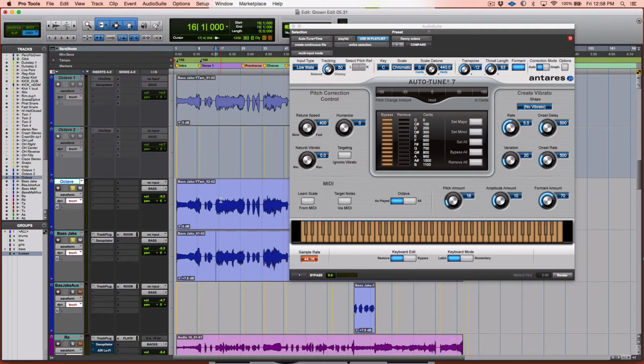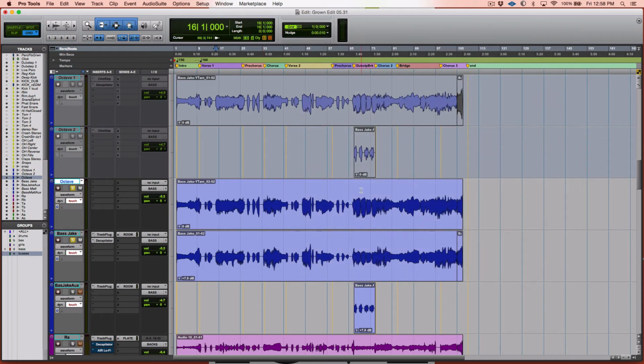You'll often hear lots of inconsistencies if you leave a bass track looser. Those inconsistencies will be amplified in a way in the bass track. You'll hear in the octave track, you'll hear more of those. Okay, so once I've dropped this down an octave and I've modified the formant and all that fun stuff, I'm going to need to eliminate some of these higher frequencies, right? Because I don't need them.